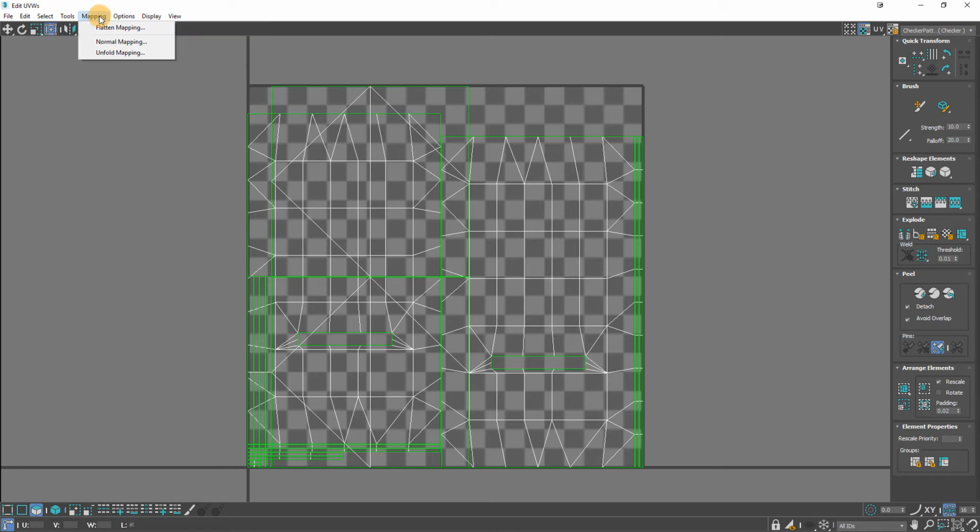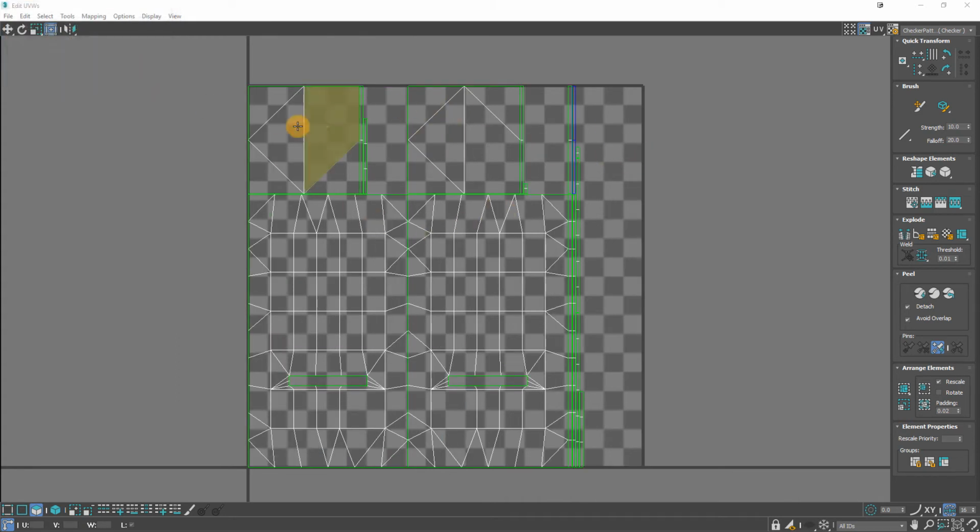Let's start here. Let's go mapping, flatten mapping. This will rotate and fill holes and normalize. So now we can see they're definitely not overlapped. Select overlap polygons. Nothing is selected at this time. So let's see. I wonder why it wasn't doing it before. This is what we want. We want everything orderly and neat. You can see that checkerboard background in the back. That's kind of identifying UV space of 0, 0 all the way up to 1, 1. That's just what we need for Unreal Engine.